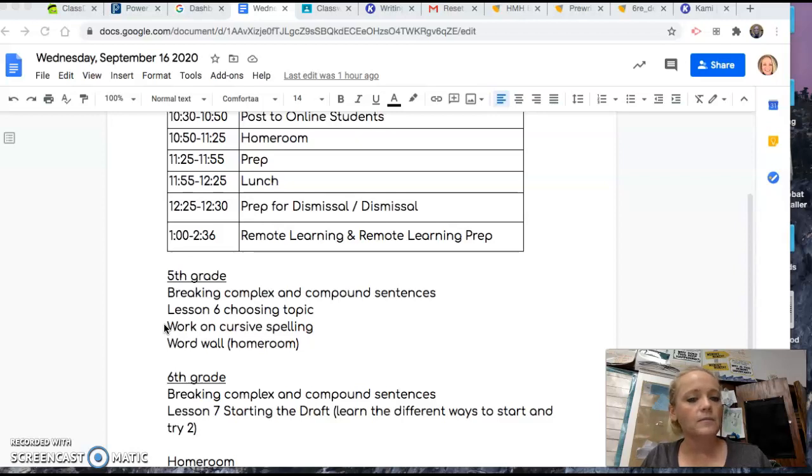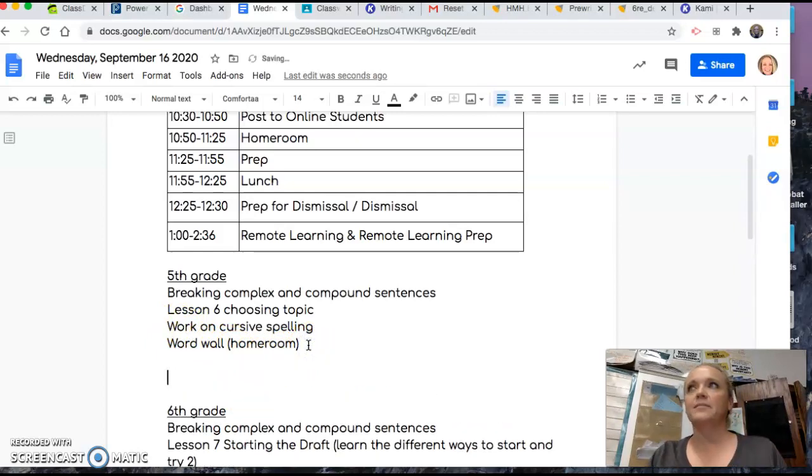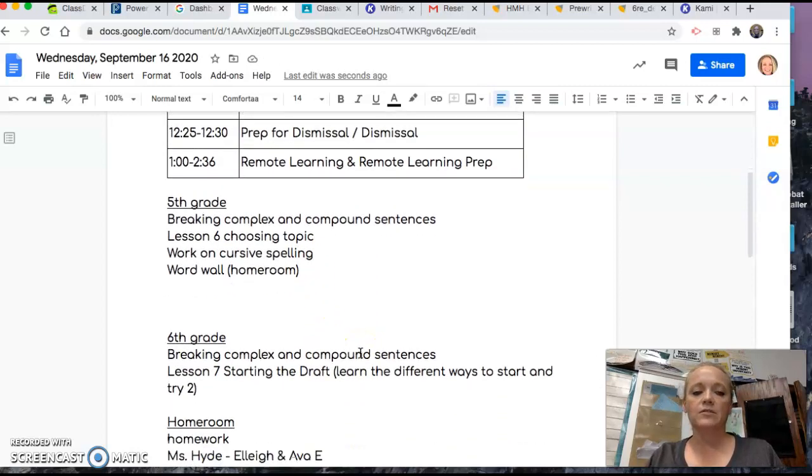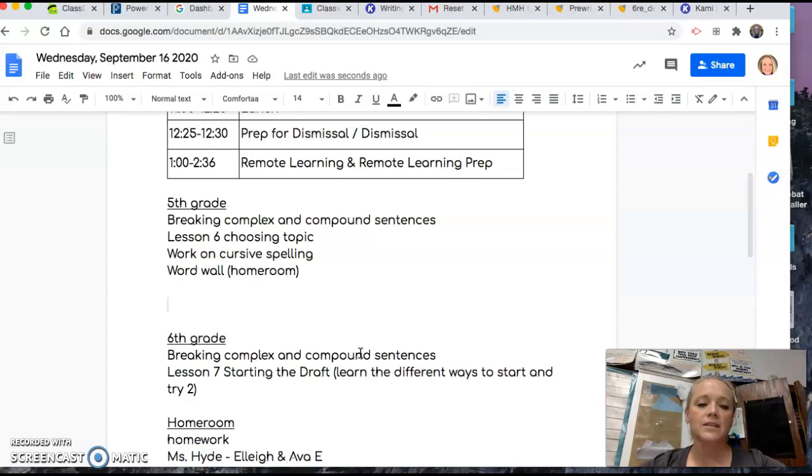And finally, today during homeroom, I added in a lesson on adding words to our word wall. I'm just going to type them in here really quick to make sure that you know what we're doing too. Basically, in the English language, we spell words all kinds of ways. And so we're putting words on the wall that are words we use all the time. We say them all the time. We can read them really easily. But when we go to spell them, sometimes we can't quite remember the letters because they're not spelled like normal.